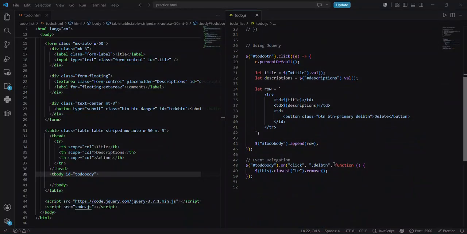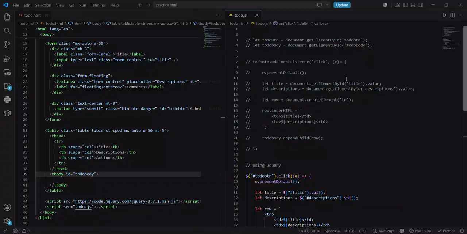And this is the event delegation. In jQuery, I will explain, we cannot use an arrow function here. That's why we have used a normal function. But this is an arrow function, a shorter way of creating a function. There is no function keyword, we just give a bracket, store a parameter, and with the help of an arrow, we write the body of the function.